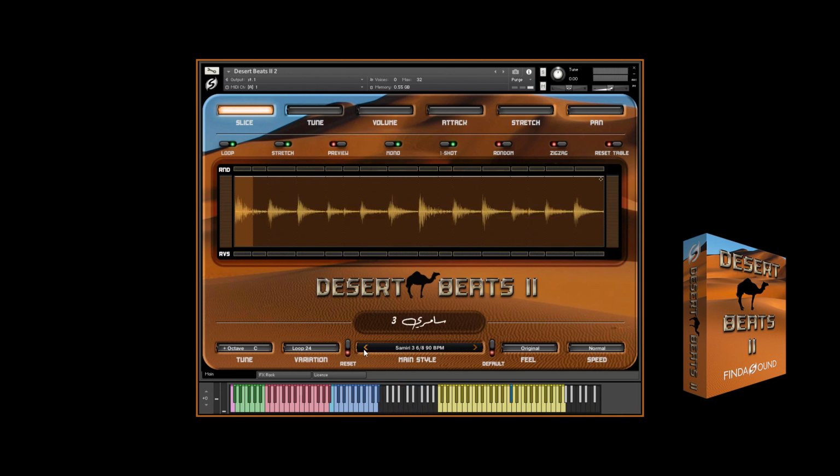To understand the instrument, let's first explain its key switches system. The instrument has 4 key switch areas laid out on the keyboard with different colors. The first one is the tune key switches indicated with green color. It enables you to basically tune the selected groove to a certain key. Once a tuning key is selected, the active tuning key will be indicated in magenta color on the keyboard. The name of the tuning note will appear in the tune menu, placed above the tuning key switches.